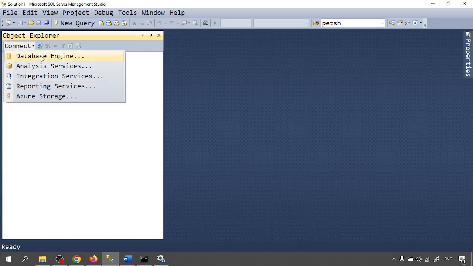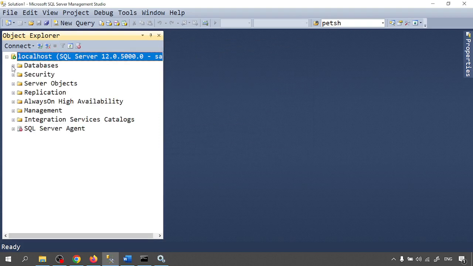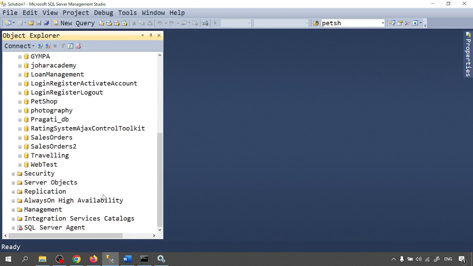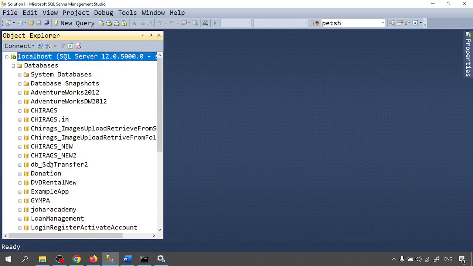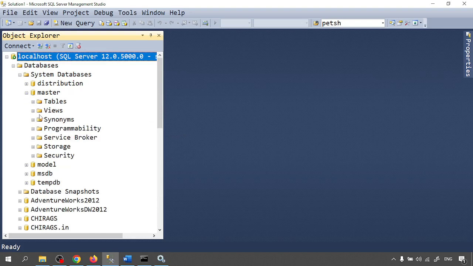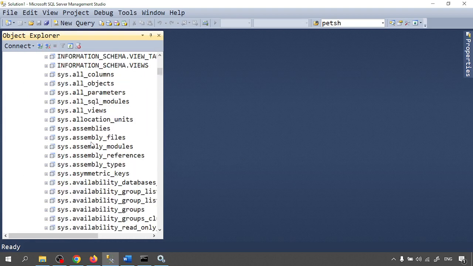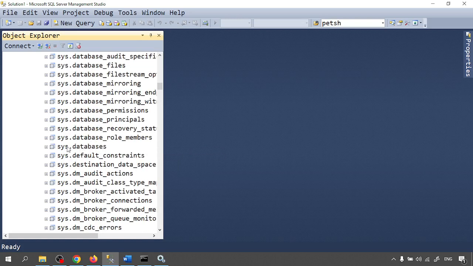So let me go to the connect, database, localhost. Here, how many databases do we have? Instead of counting, we can run the same query here. Go to the system databases, there is master, and inside master you will get views, system views, and here you will get sys.databases.